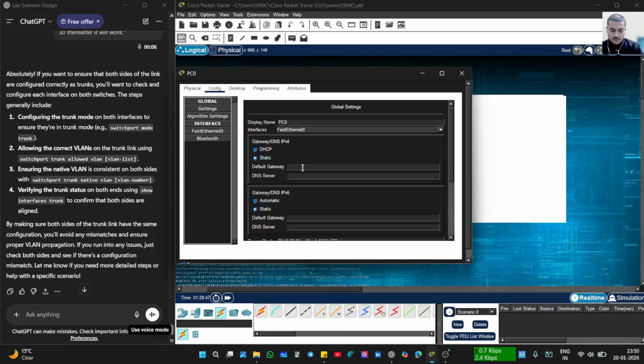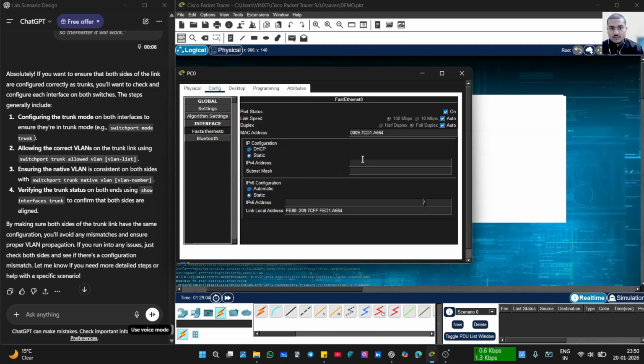And then PC5, 192.168.30.1 for the same first Ethernet. No, the dot was 1, so it would be 10 if that was 11. Yep.